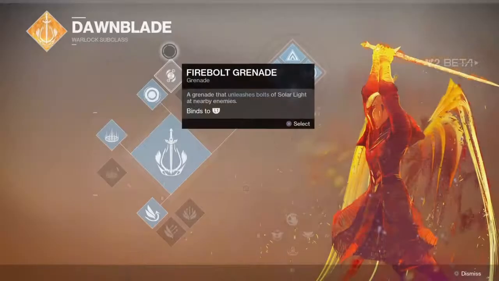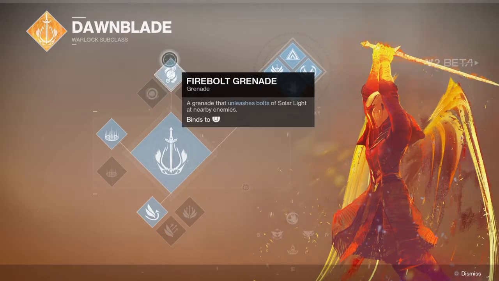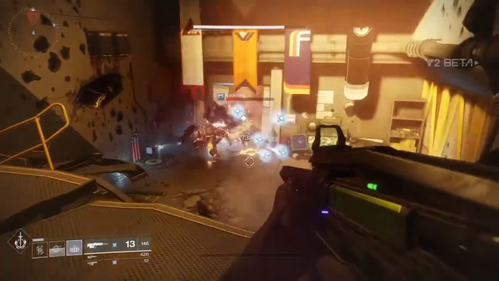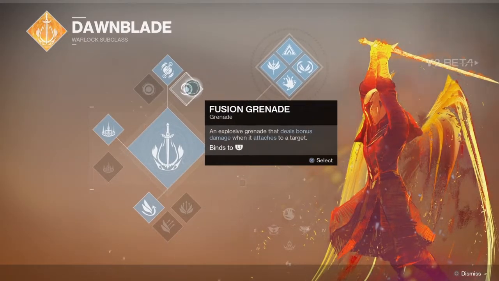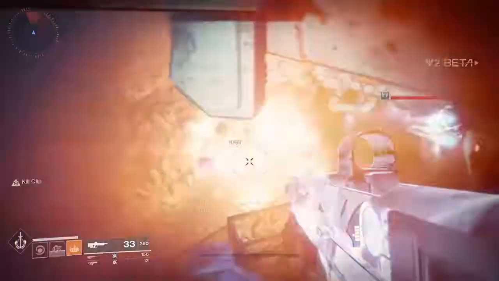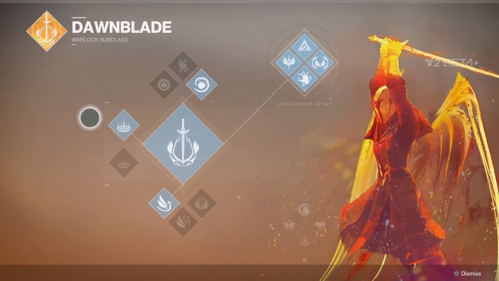It's actually really powerful. The next grenade, Firebolt Grenade: a grenade that unleashes bolts of solar light at nearby enemies. This one I do not think is very useful. You can see it doesn't do that crazy amount of damage. And then Fusion Grenade: an explosive grenade that deals bonus damage when it attaches to a target. So this one actually is really powerful, and you can see here that this was a stronger enemy with a shield. Of course it was a fire shield, so that helps, but it did a lot of damage.